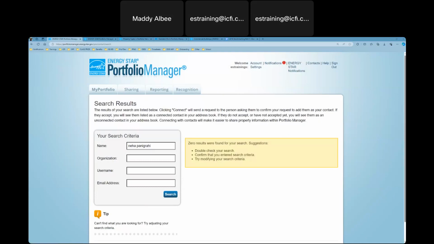Once that connection request is accepted on their end, you can see that they've done so through the notifications button, which is also located on the top right-hand corner. They will also, once they accept the request, be listed in your contacts book.